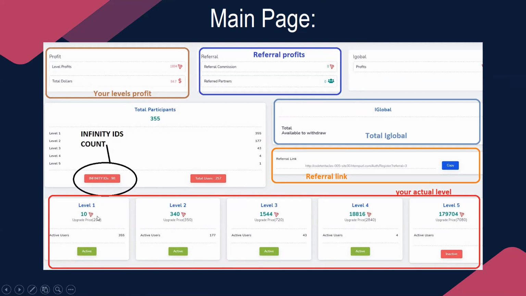when you pass from level 1 to 2, you take this commission. When you pass from 2 to 3, you take this commission. When you pass from 3 to 4, you will take this commission. And from 4 to 5, you will take this commission. And from 5 to 1, you will take this commission. So basically, if you are in level 2, you still didn't get the 340 until you move to the next level. I repeat, all the level earning will be directly sent to your wallet. There will be no delay or accumulation.